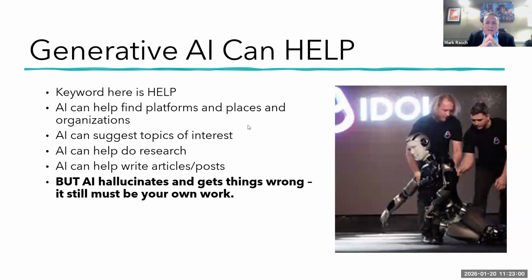So the AI programs like ChatGPT, and there are dozens of others. I focus on ChatGPT because it's the one I got first and paid for. But if you are, for example, a healthcare privacy expert, you say, what are the top 20 issues for healthcare privacy in 2026? And it'll give you some ideas. So now you have things you can talk about. So it can suggest topics or articles.